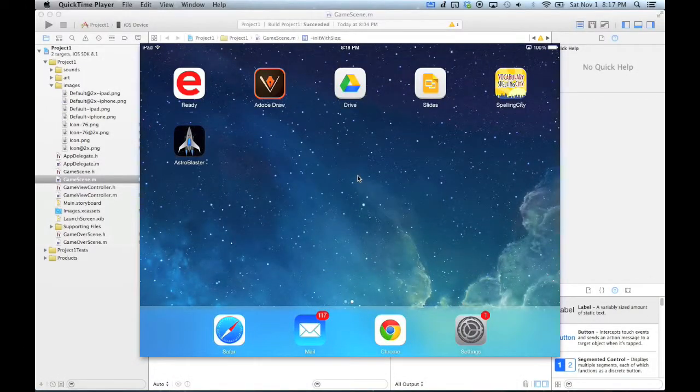This week I started my Astro Blaster game, which I ended up building with the Sprite Kit framework. Cocos2D was my original choice, although I did run into some issues with that, unfortunately. With the newest version of Xcode and the newest version of Cocos2D, you're required to use what's called Sprite Builder, which is another third-party program, and then you can export your project into Xcode from there.